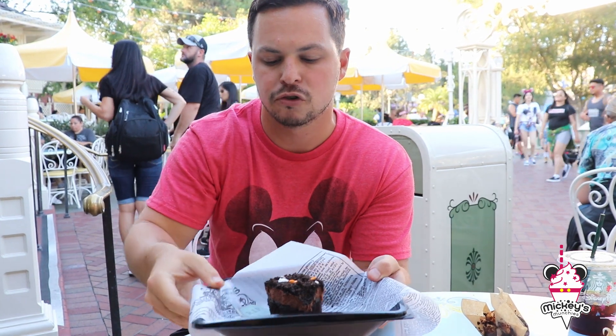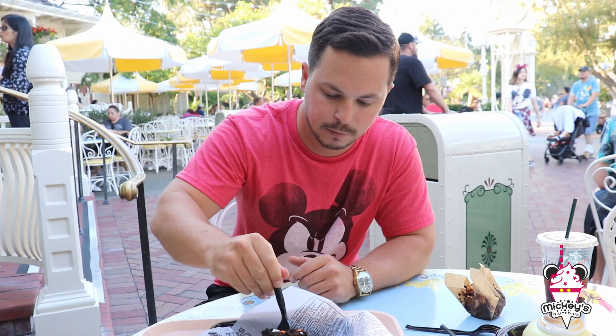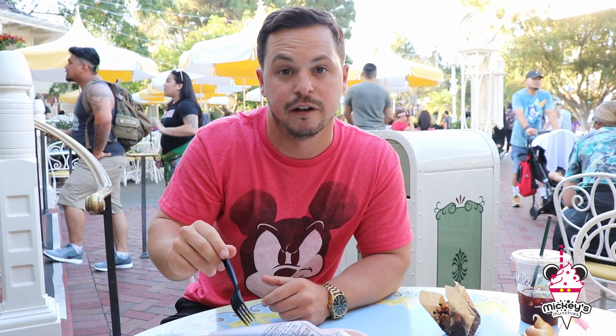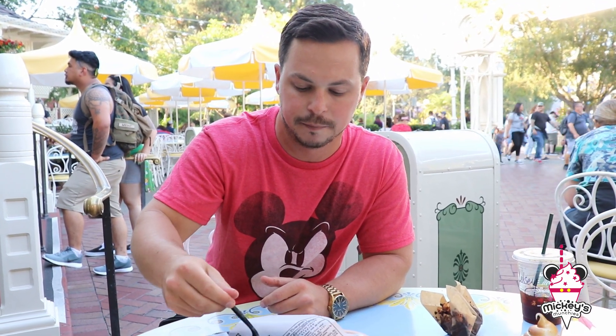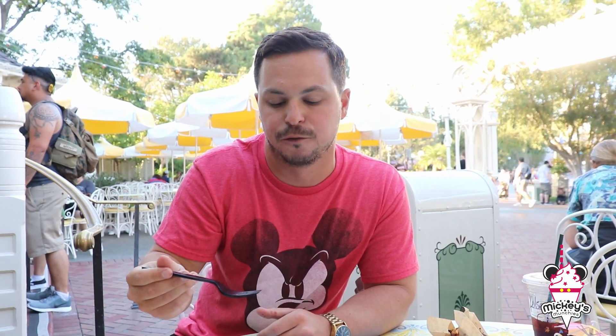Super good. I like chocolate. The chocolate cake is super moist. You get a little bit of that cherry filling in the center and then that chocolate mousse kind of adds to the flavor. I like the texture of the top. That cherry filling in there really adds to the flavor — it makes it so it's not all chocolate. Just that little hint of cherry really makes it.